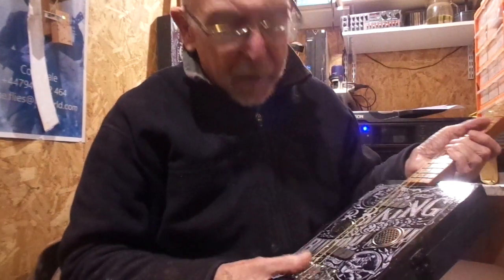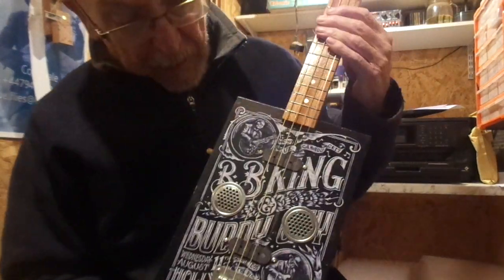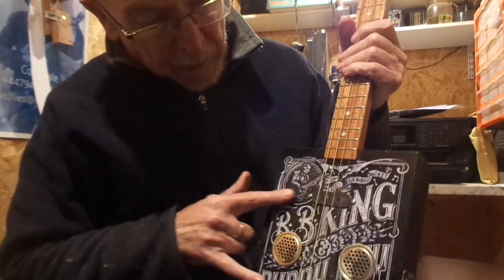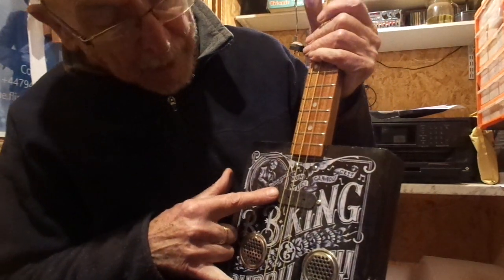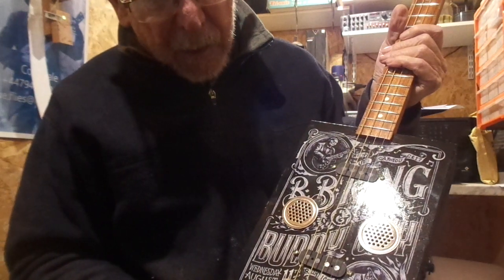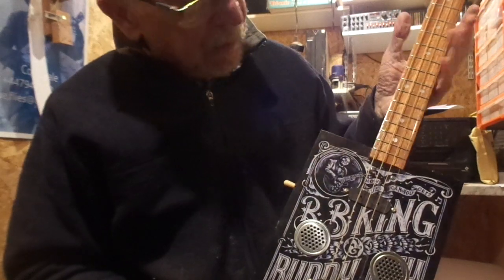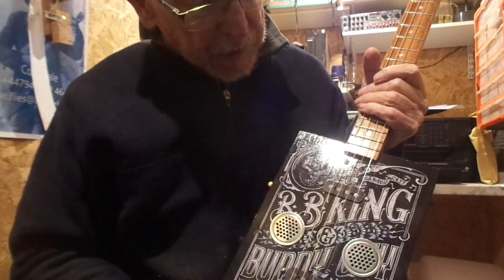Hey guys, I've got something of a rarity for you today, at least as far as I'm concerned. It's a four stringer. I found some four string electromag pickups and a four string tailpiece in amongst my bits and pieces, so I thought I would make a four stringer just for a change.